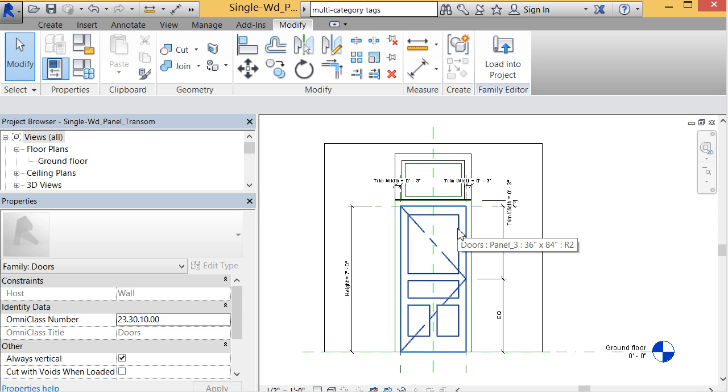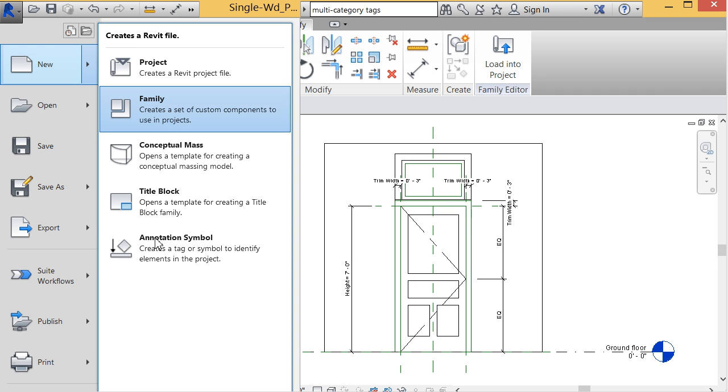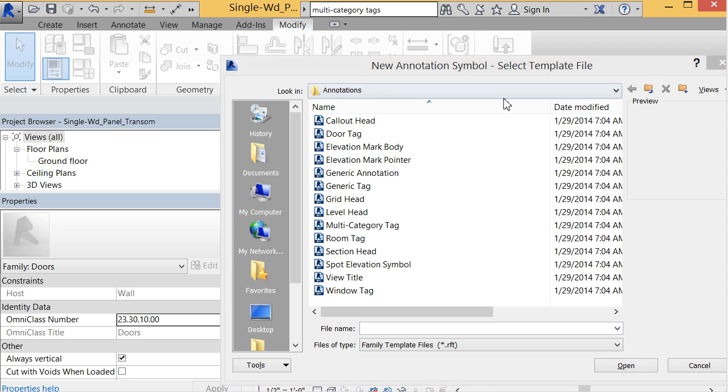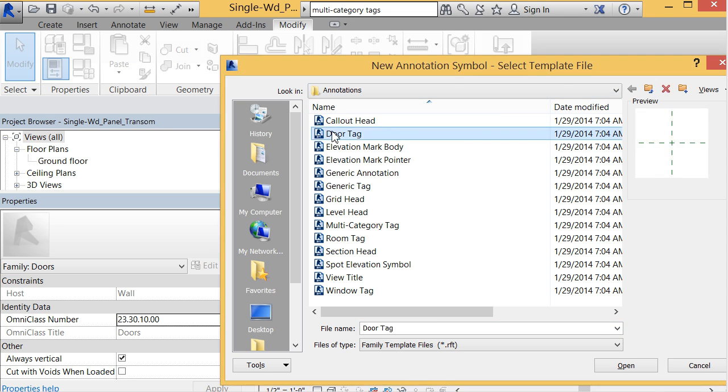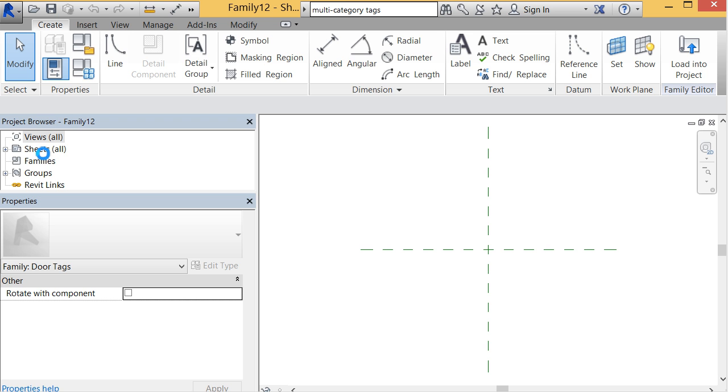So we can go to New, Annotation Symbol, and we're going to create a new door tag. And under the Create tab, we're going to create a label.